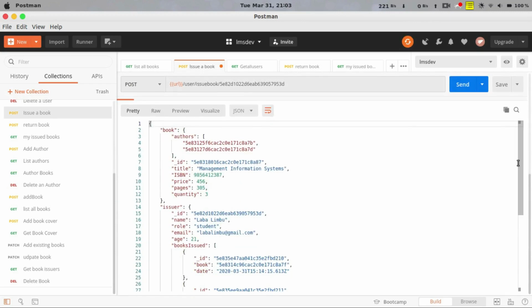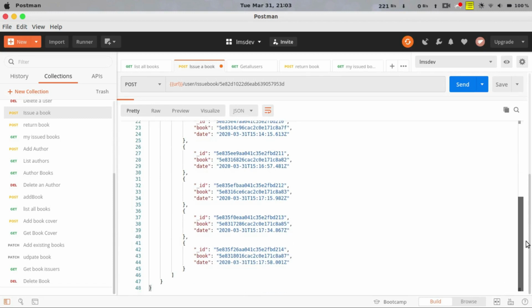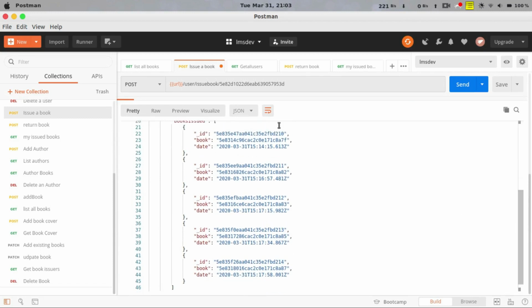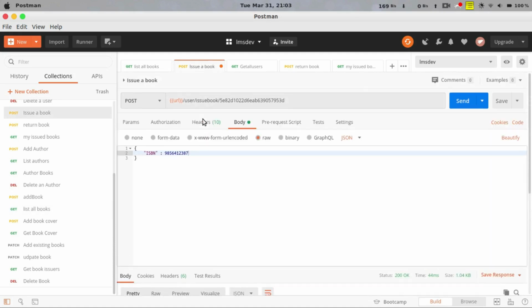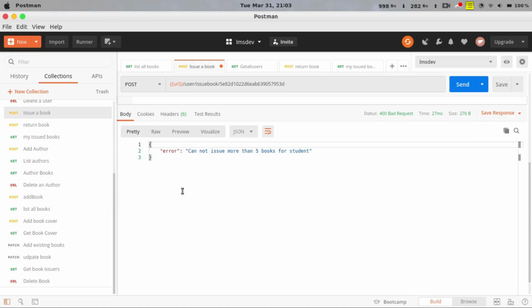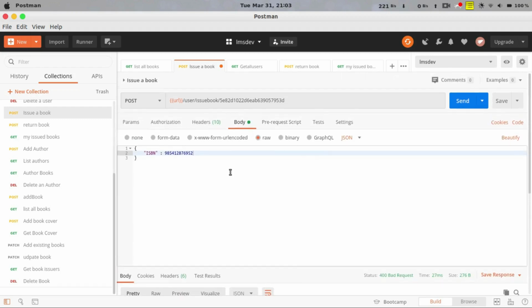Now this user has issued a total of 5 books, 1 2 3 4 5. Now if I try to issue one more book, then his quota is already fulfilled. So Control V, send the request. Now you can see the error message saying that cannot issue more than 5 books for the student. Now his quota is full.